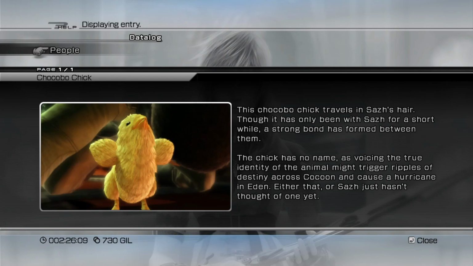This chocobo chick travels in Saz's hair. Though it has only been with Saz for a short while, a strong bond is formed between them. The chick has no name, as voicing the true identity of the animal might trigger ripples of destiny across Cocoon and cause a hurricane in Eden. Either that or Saz just hasn't thought of one yet.